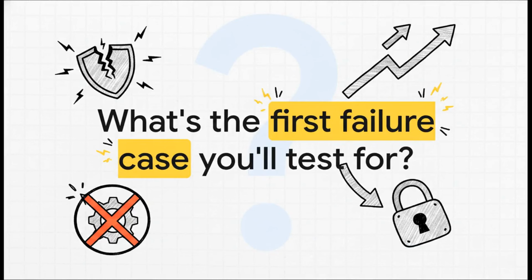I'm just going to leave you with one final thought. With this playbook in your back pocket, the next time you sit down to write a new controller, what's the very first failure case you're going to write a test for? Because thinking about what can go wrong before you even think about success, well, that's the mark of a truly great engineer.